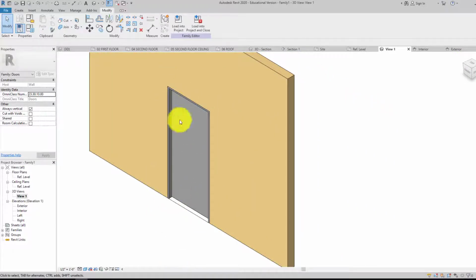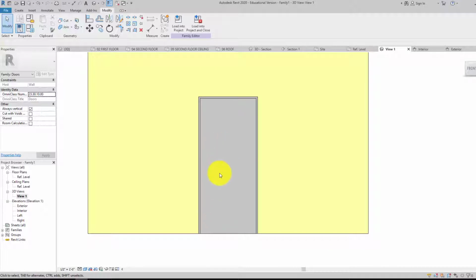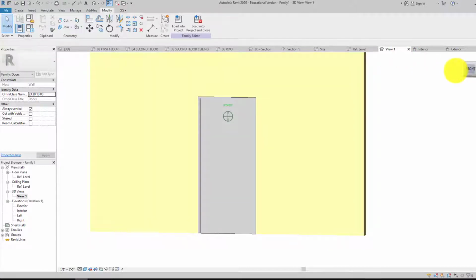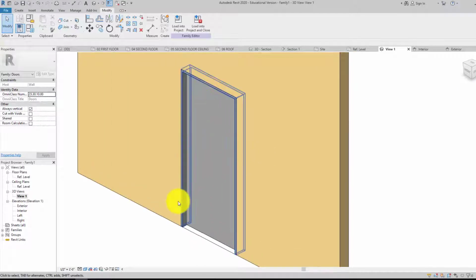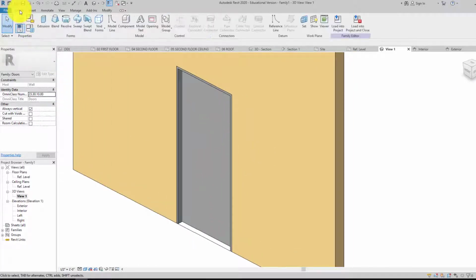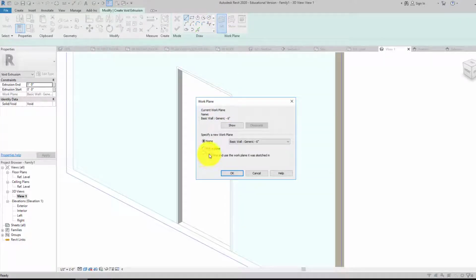So looking back at that simple design, let's go to the front. What we're going to do is make the opening for our glass. Actually, we can tilt this because it's going to be easier this way. Tilt it just a little bit and go to Create. Click on Void. We're going to do a void extrusion. Void extrusions will cut out anything that you are on the work plane of, if that makes sense. And hopefully it will in just a second.